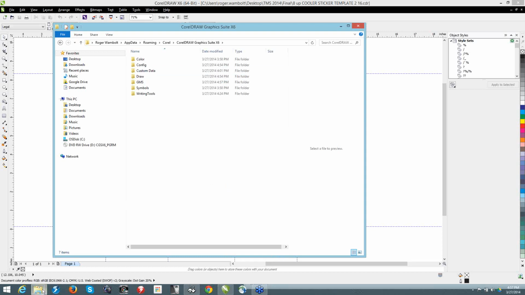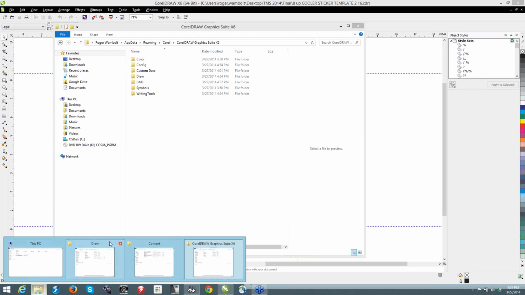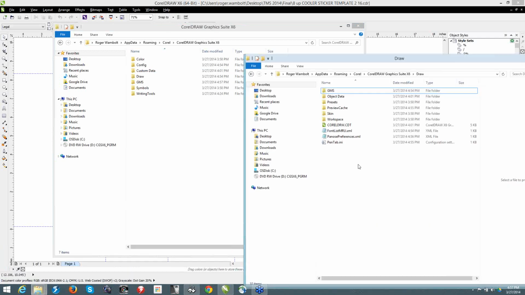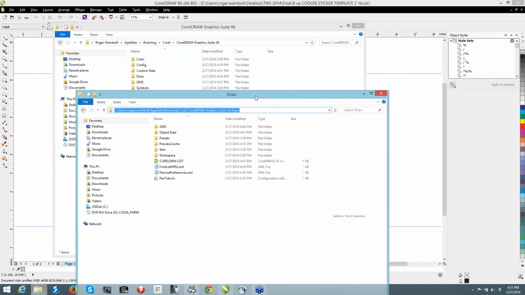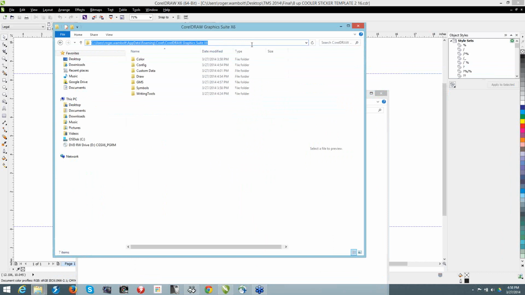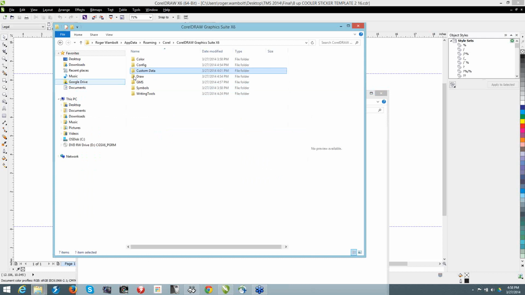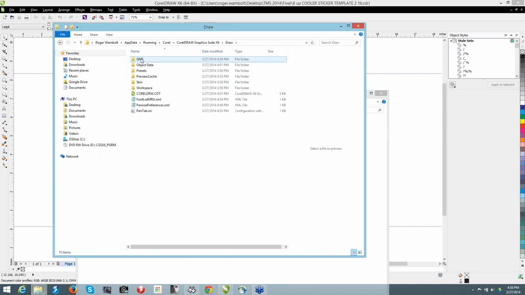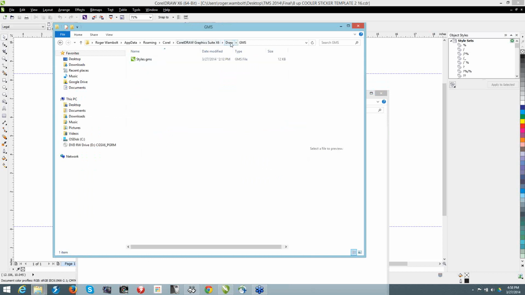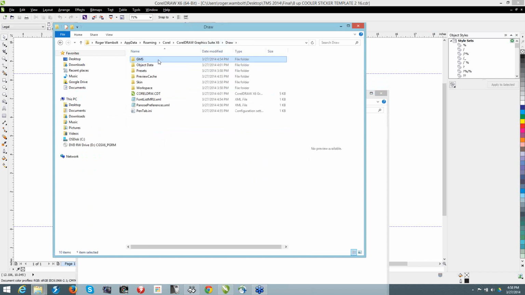I created that in the wrong spot. In the CorelDRAW folder, go into Draw, and then create a GMS folder in there and put that file into it.